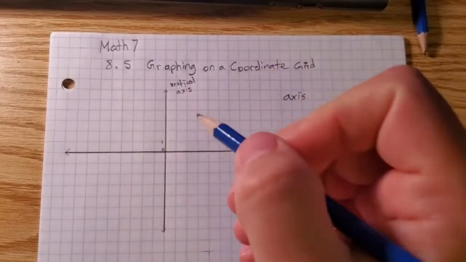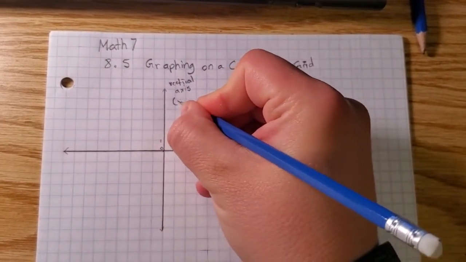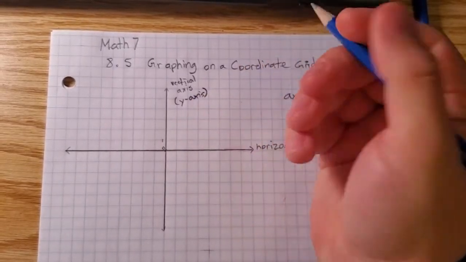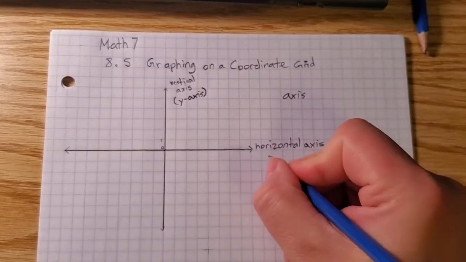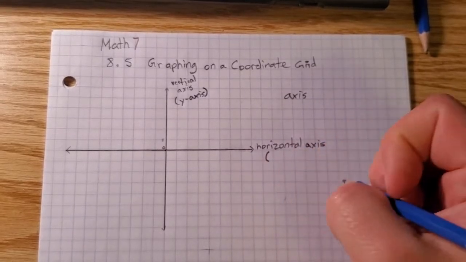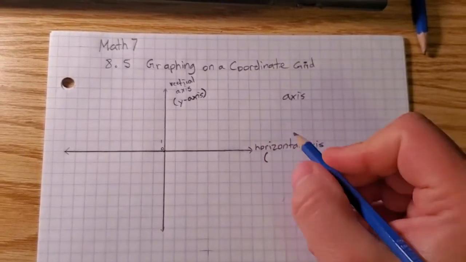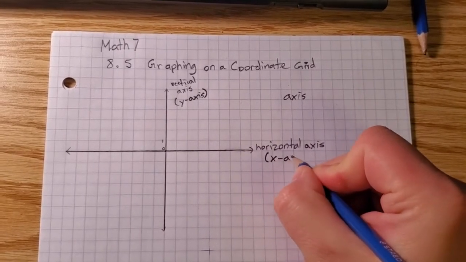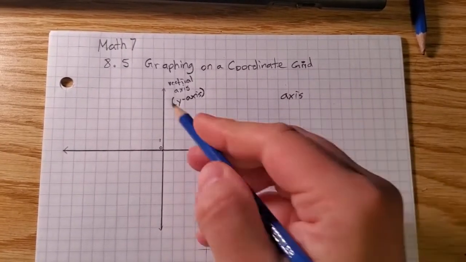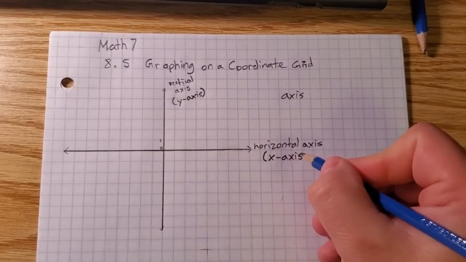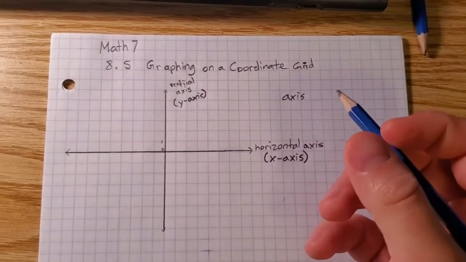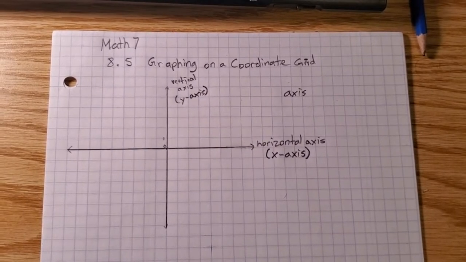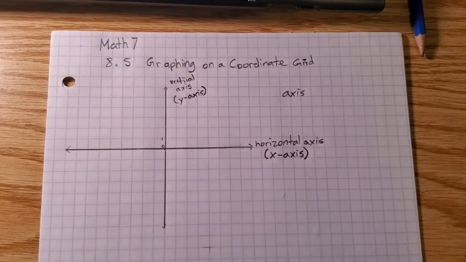Now, the vertical axis is also sometimes called the y-axis. Y? I think an uncommon letter on a keyboard or for a typewriter back in the day, maybe. And the horizontal is often called the x-axis. Those won't always be what they are, but in math, it's what it's going to be. Now, graphs are useful for a lot of different things, and we'll get to that later in the unit.